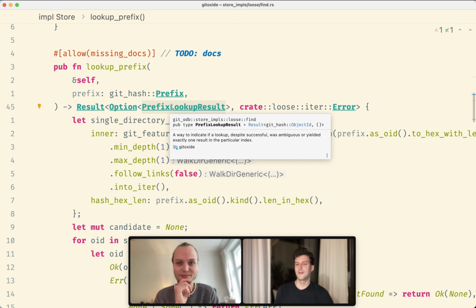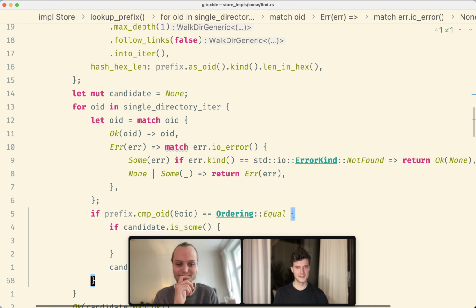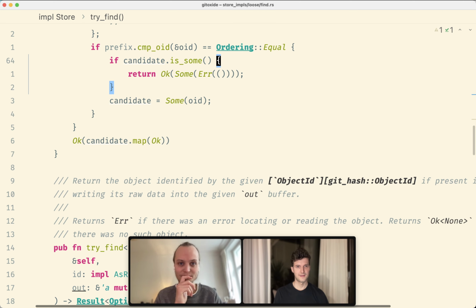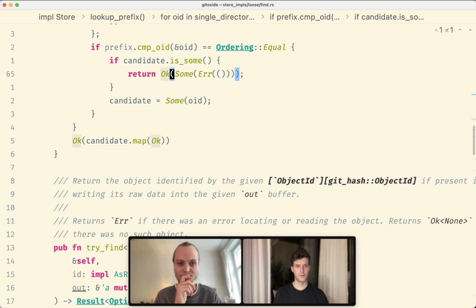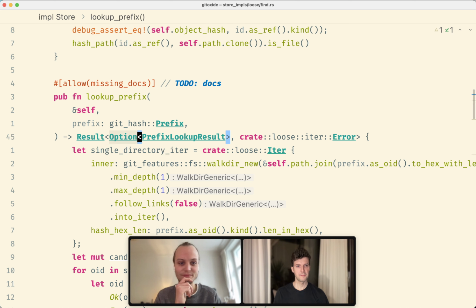And it's something that you need. Which also means that at best, we return Ok Some Ok with the actual object ID, which is also different.